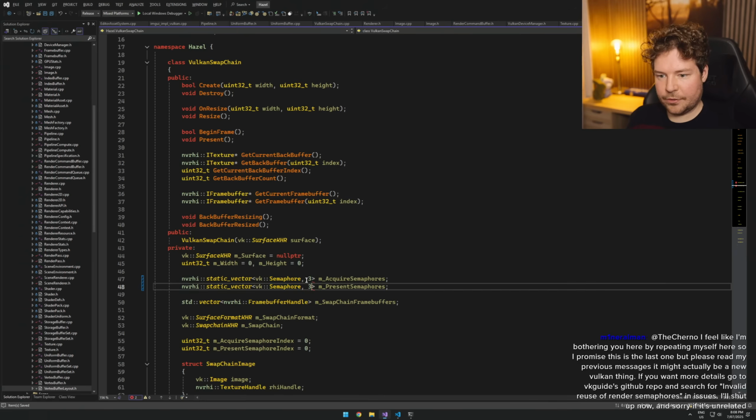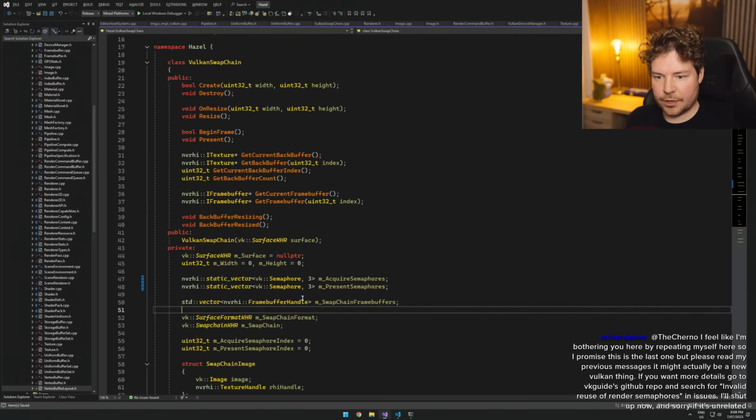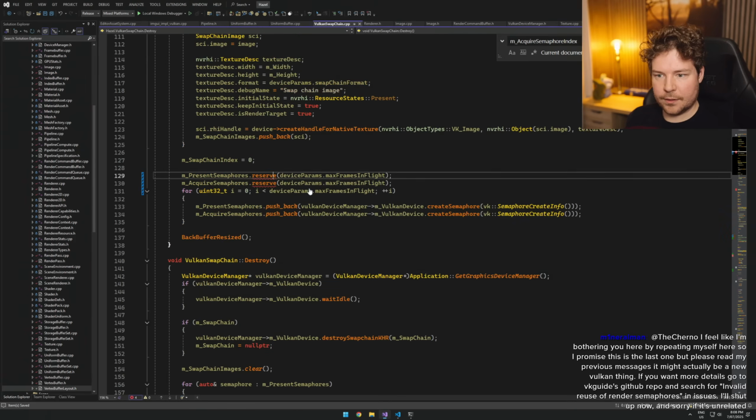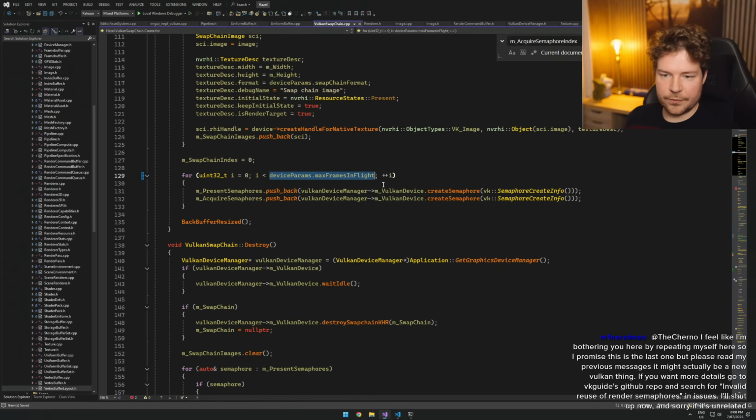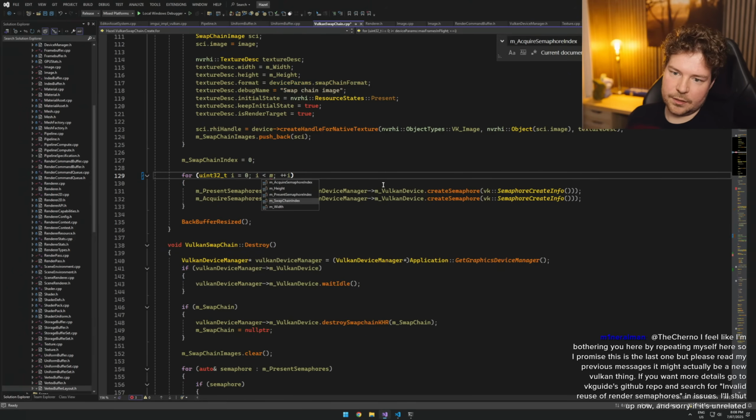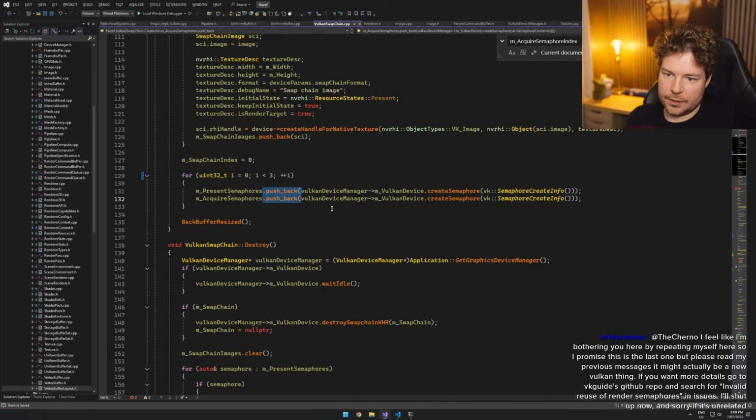And we just have like 3. I don't think we're ever going to need more than 3. Then we don't need to do reserve. We'll set this to be 3. We can still do pushback, I guess.